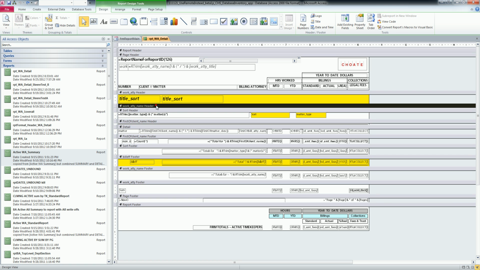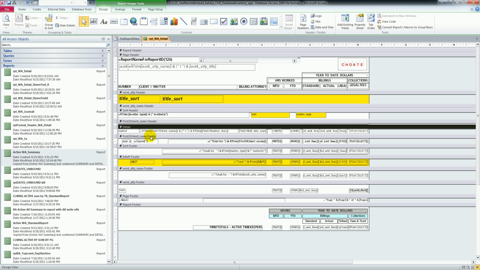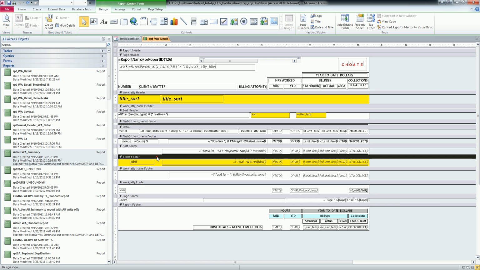So as I mentioned, there's a whole bunch of different sections. Each one of these gray bars is a section. But I'm going to focus now on the controls and how you make changes to them. I've already done quite a bit of the formatting, but we've got a lot of these reports to apply the formatting changes to, and that's how I want you to help out. So let's start. I already showed you positioning.